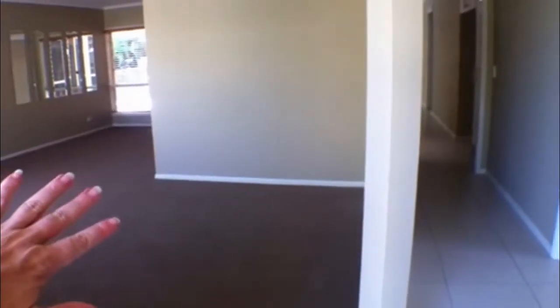Coming into the front door here, before I go all the way through I'll just take you on a quick floor plan. Just here on the left is the living area. There is a through entry to the kitchen which is behind this wall here. Down the hallway at the back there's a dining area, three bedrooms, bathrooms, separate laundry, and just here on my right is the main bedroom.